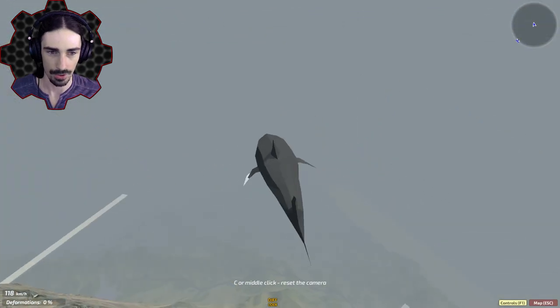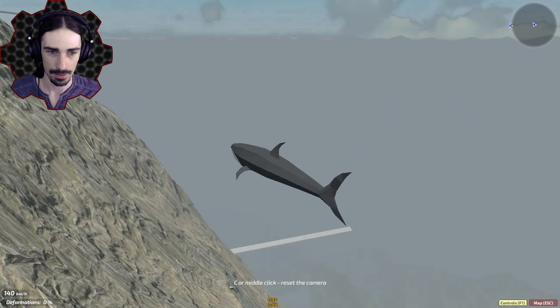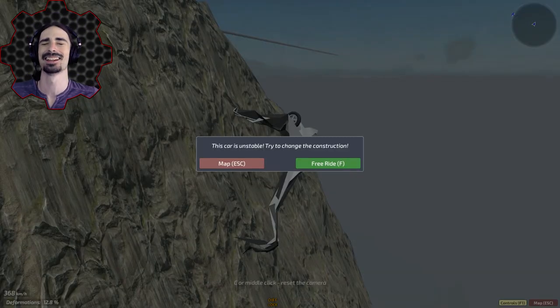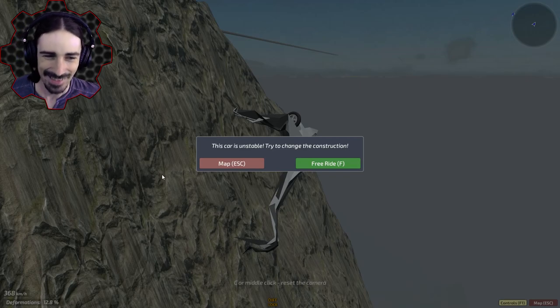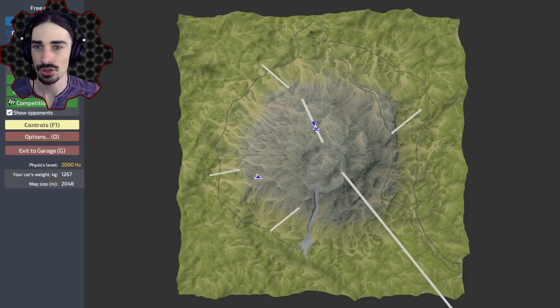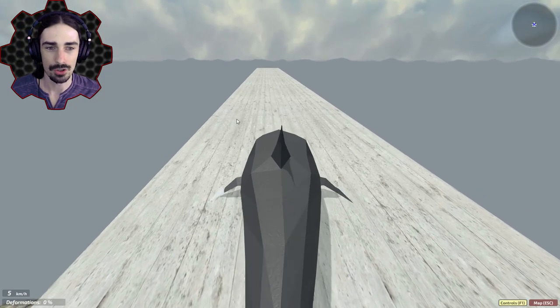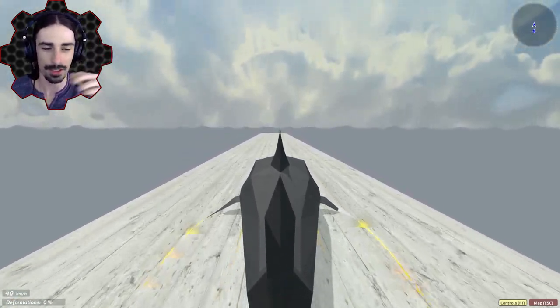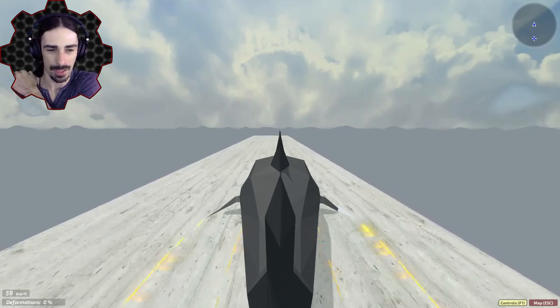Whoa. Turning is apparently really sensitive on the body. You can't hold it too much, otherwise this... Look at the body. Look at the body. Oh, it's fantastic. I wish I could just watch that happen. Let's do it in slow motion. Let's do that in super slow motion. We're gonna turn the body, and then hopefully before the warning comes up that says unstable, we can actually see what's happening here.